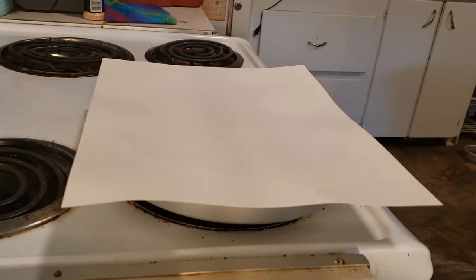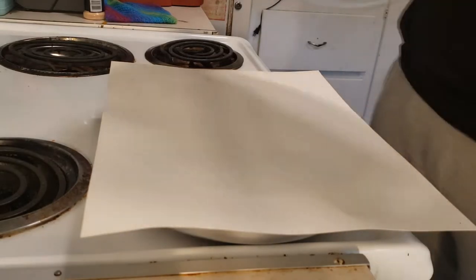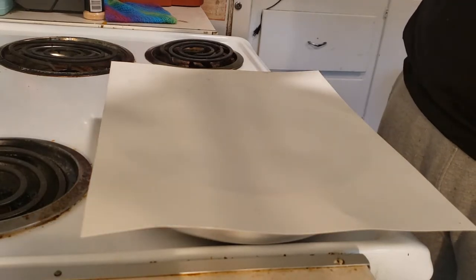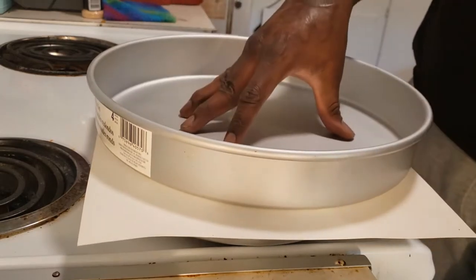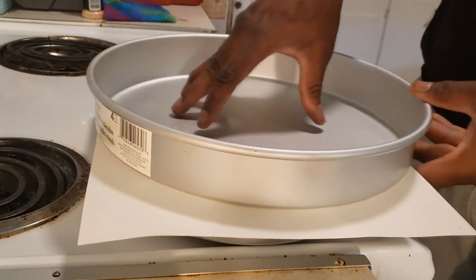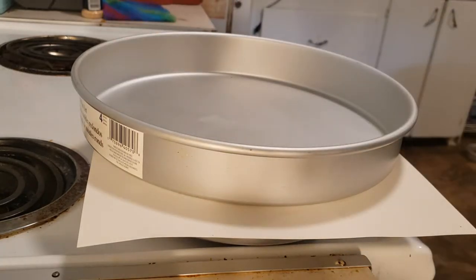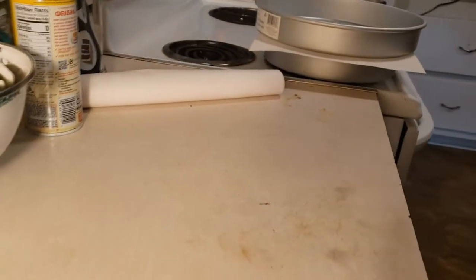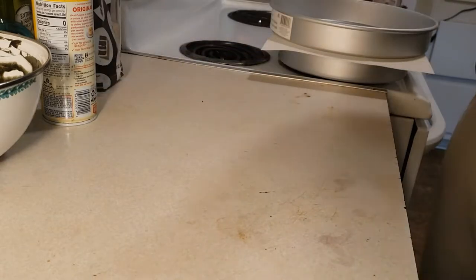Whew. Alrighty. Now what I'm gonna do, since I don't have a cake stand, I'm gonna use this 9-inch pan. I think it's 9? Yeah, it's 9. 9 or either 10, whatever. And I'm gonna put it on top like this. Since it's bigger, we don't have to worry about it sliding off or anything. What I'm gonna do is just flip the whole thing. So let's reposition the camera back over here. All right, move the parchment paper.